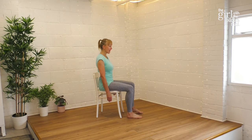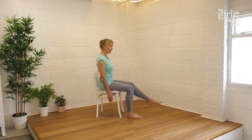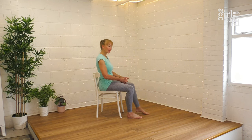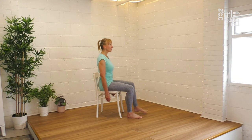Let's go on to the other side. So extend the leg to start with, and now we're going to tense the thigh, release the thigh and lower. So it's not the big lift we did earlier, it's an extension, and it's building awareness of these muscles around the knee. That's what we're trying to do. And lower. So as you extend, now think of the kneecap pulling up towards the hip and lower down.